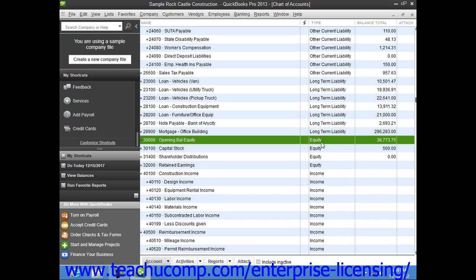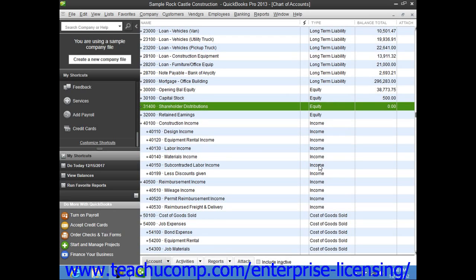The last type of balance sheet account is equity. Equity is the difference between what you have, the sum of your assets, and what you owe, the sum of your liabilities. The basic formula for calculating equity is assets less liabilities equals equity. Equity is seen as representing the health of your business, and equity can come from three different sources: investor money, current year profits, or retained earnings, which are profits from past years that haven't been distributed to shareholders. Note that the only available type of account for equity is the equity account type.